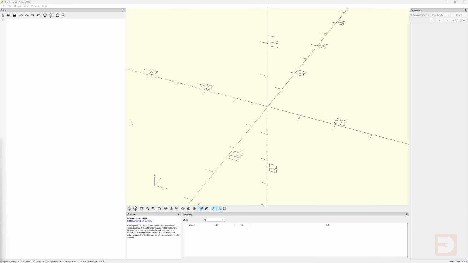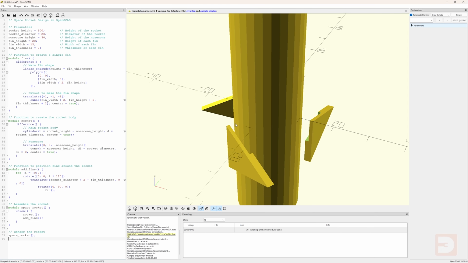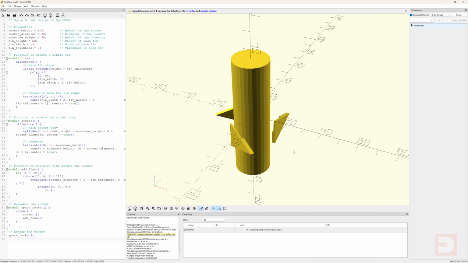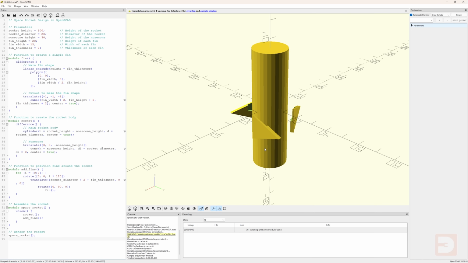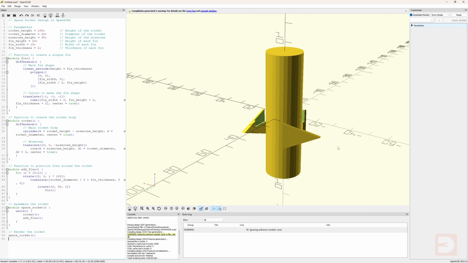So here in OpenSCAD we have our graphical view in the middle here, and to the left we have our script box. If I just paste the code that ChatGPT generated for us in here, I can then hit this button and it will run the script for me. Well, we certainly have our fuselage and what looks to be 3 fins featuring more detail than I was expecting, but just floating in mid-air, and that's it.